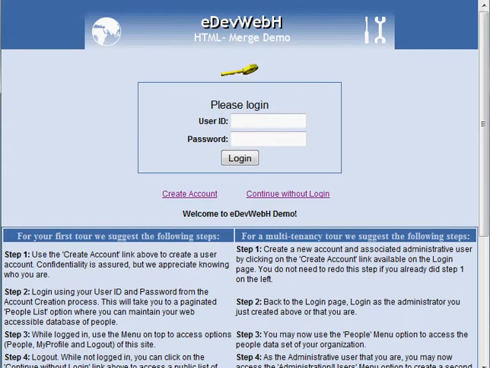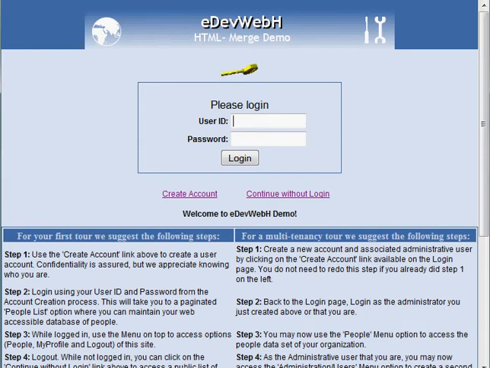There is no need for client-based licensing and associated costs, pre-installed client software or framework of any kind, and there is no need for any client machine configuration and ongoing administration. The demo that you are about to see was performed in my office where the eDevWebH instance is also running. However, I could just as well have accessed it from any computer around the world with an internet connection and an operational browser available. Let's proceed.